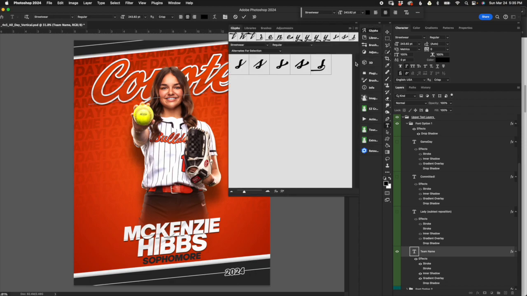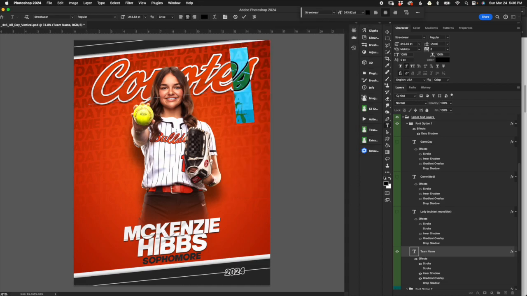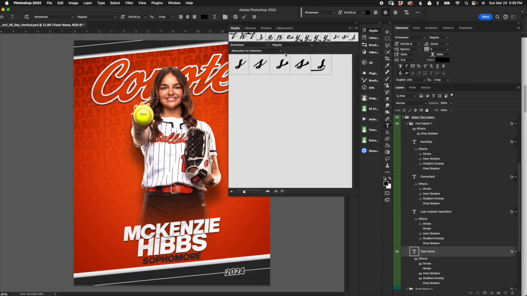So looking at glyphs, this is all the alternates for that particular letter. Let's see, I can get it to work here. Well, it's just showing, okay, entire font. There you go.